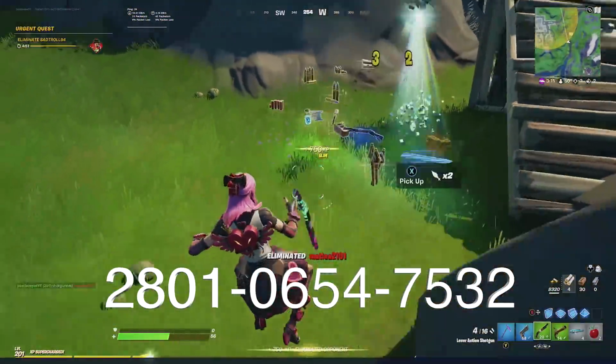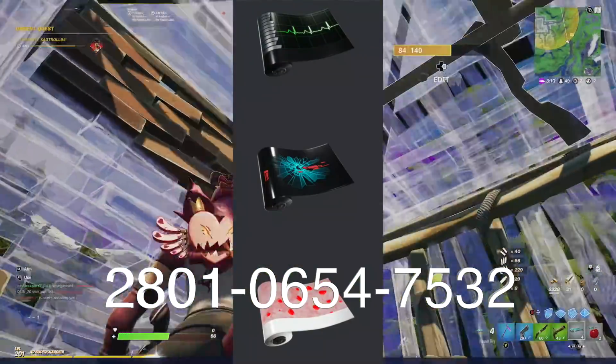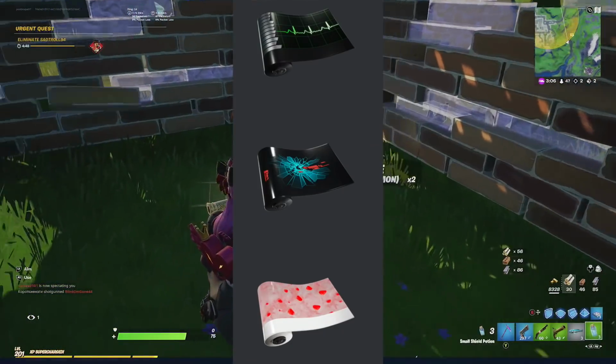Here's an overview of some of the wraps that got added in today's update. I do like a lot of these as well, especially that second one there, where you can see this one on screen with the crack in it, like the rift style effect. I think that's really cool.